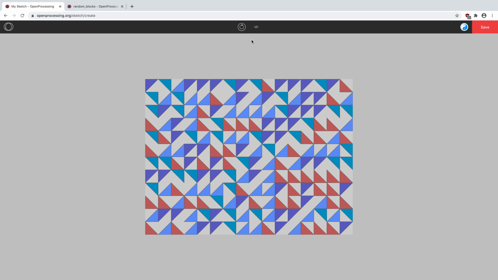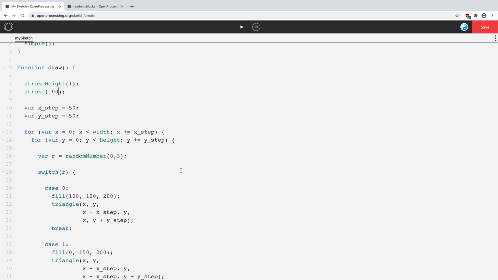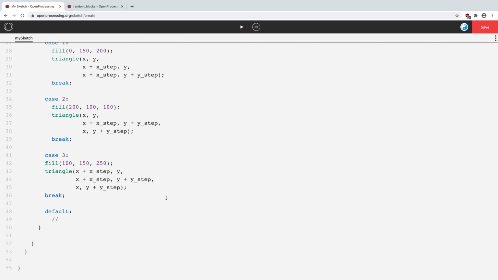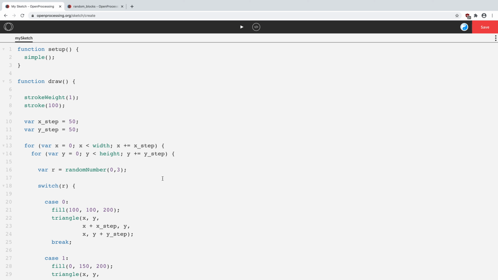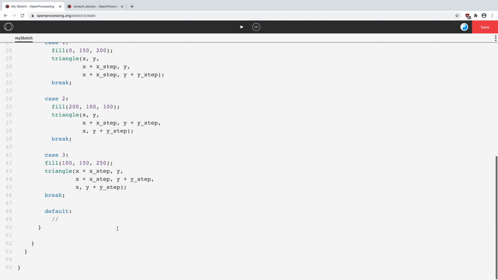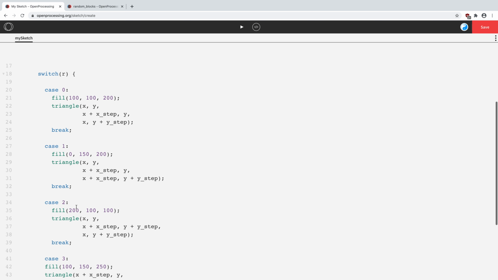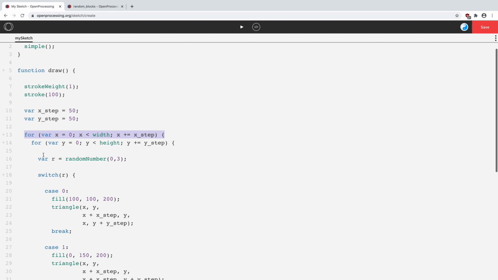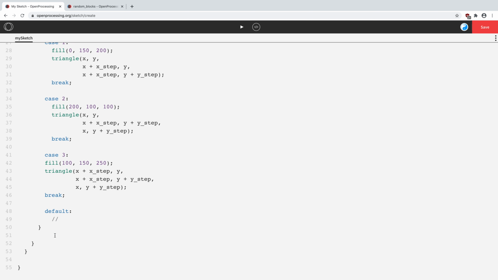What I'm going to do is refine this a little bit more by reintroducing the grid overlay, and I'm going to do that with a square. So I'm going to look at my loops. So this is the outer loop there for X, and that completes there.